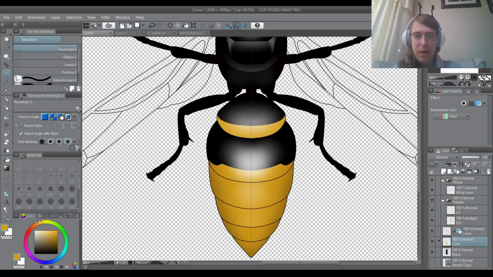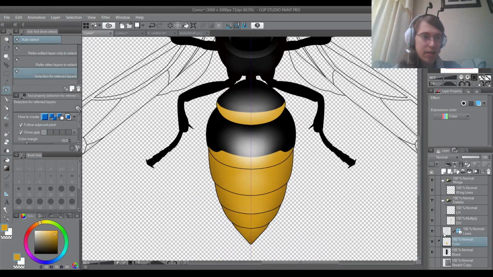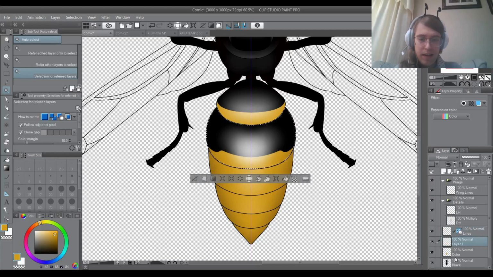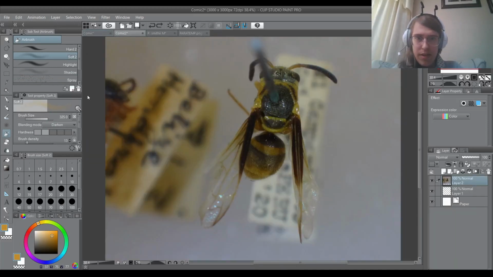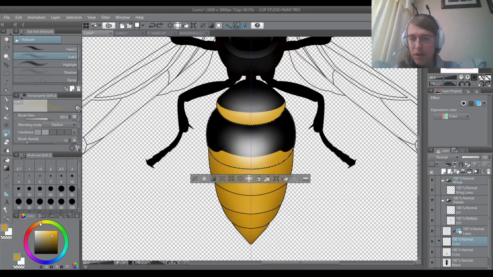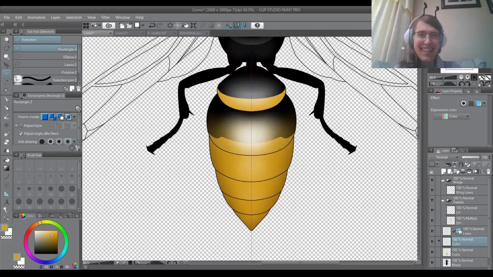Okay, so now we got the first part of that down, the solid colors. Now I'm going to go back through and work on the darker gradients. So I usually end up with like 3 or 4 different color layers, just depending on the complexity of the particular painting. So here we have this. What color is this? This is a bit of an orange. And sorry if I'm just sort of rambling, talking to myself. It's part of the process.